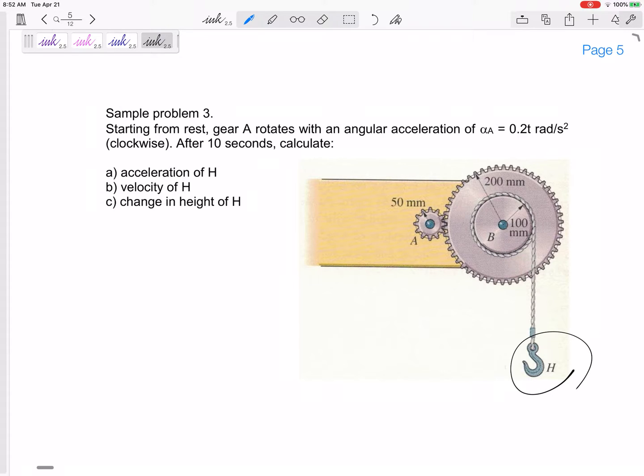I've got a few options here. I could do all my math at A—I could find the acceleration of A, jump that answer to H. I could find the angular velocity of A, jump that to the linear velocity of H. I could find the theta of A and kind of jump that to my change in height of H.